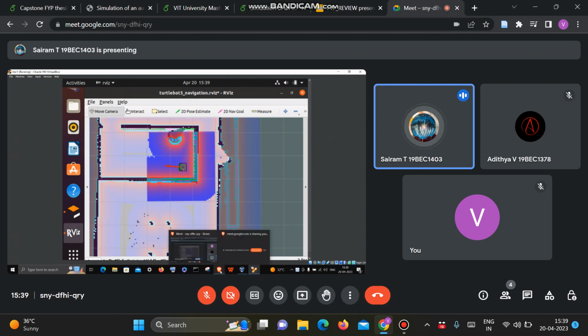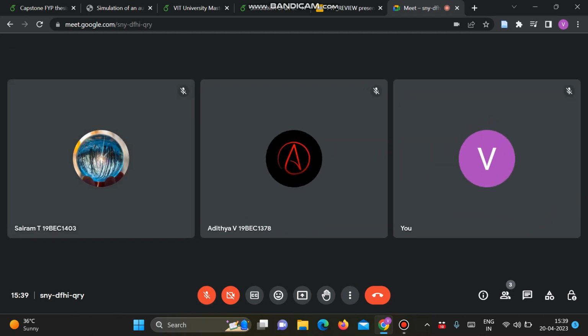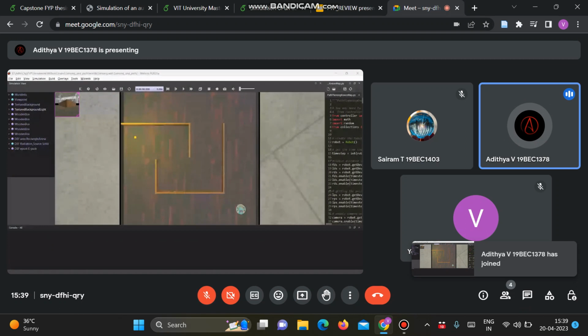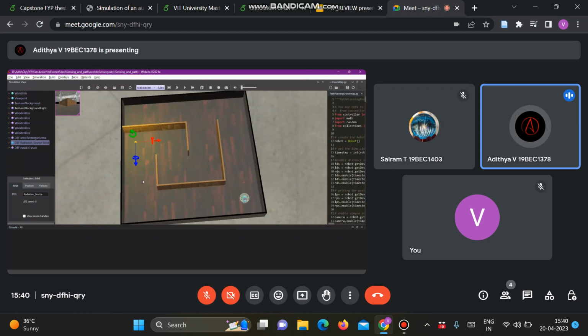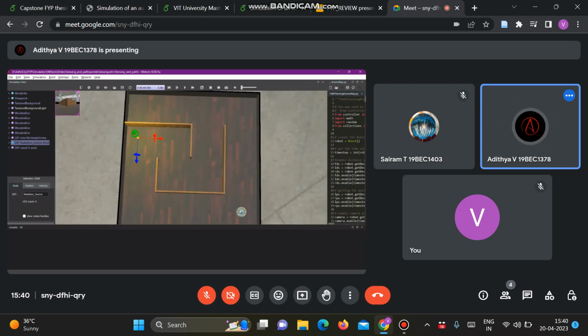Aditya will continue from Webots. Hello everyone, this is Aditya V, and I'm here to explain the Webots simulation for this radiation detection. This yellow colored dot over here is the radiation that we created. Since Webots is an open source software, we are allowed to create our custom made plugins and environments here. So this will serve as our environment, and this yellow dot is our radiation, and this is our e-puck rover.